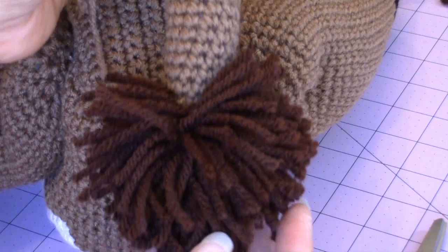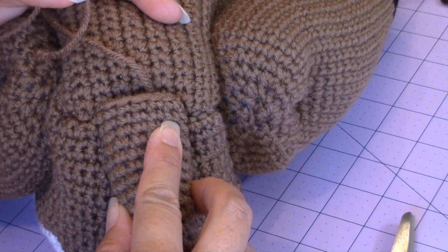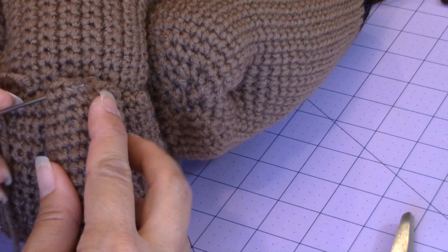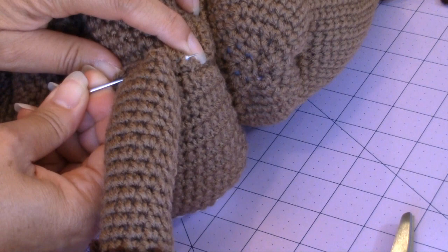And then take the tail, and then you're going to lay the tail flat so that the opening end is flat and centered on the back of the donkey, just above the back panel on the body. And then you're just going to take and sew. Make sure that none of the stuffing is showing. And then you just take and sew the tail in place. And I just sewed across the top edge of the tail onto the back of the body.